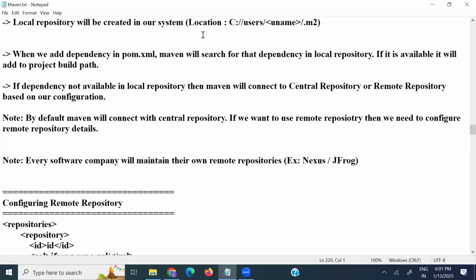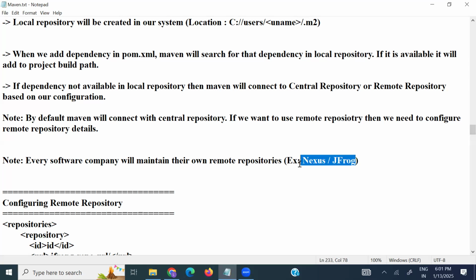Note, every software company maintains its own remote repositories, which are stored in Nexus or JFrog.